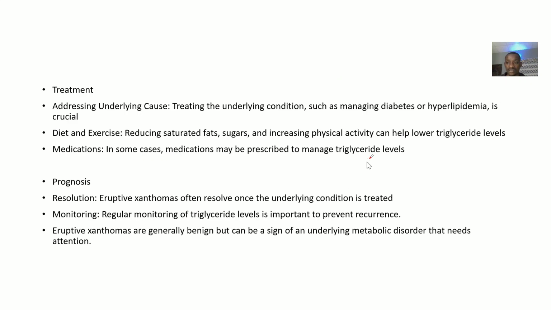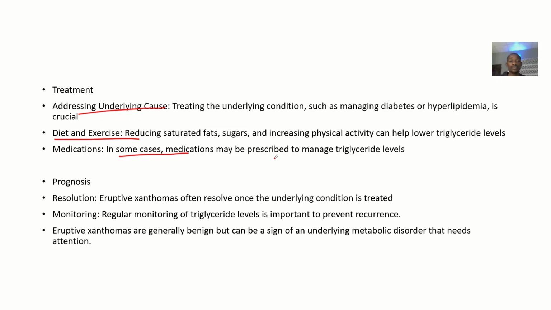So what is the treatment? If I say many things can actually cause an eruptive xanthoma, the treatment will be more like if you treat those things, eruptive xanthoma will no longer be there. All right. So address the underlying cause, treat the underlying condition, such as managing the diabetes or managing the hyperlipidemia. All right. Then diet and exercise, reducing saturated fats, sugars, and increasing physical activity can all help to lower what? Triglyceride levels. Medications, in some cases, medications may be prescribed to manage what?